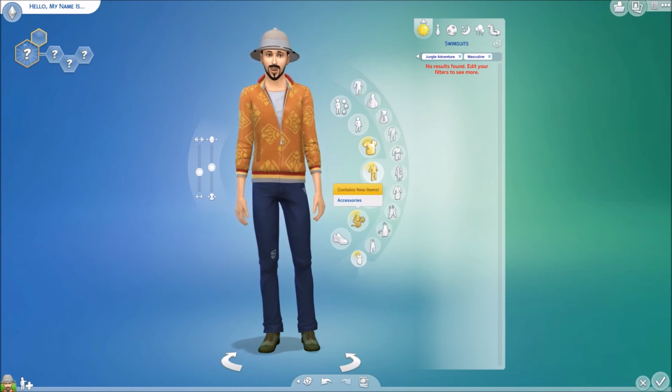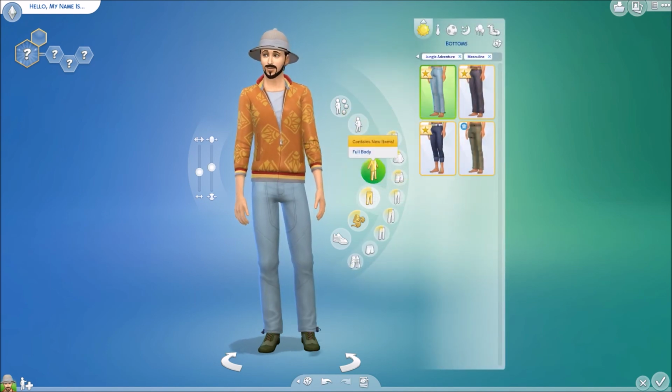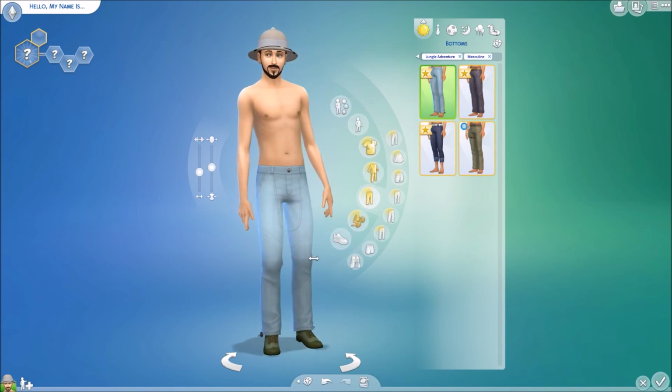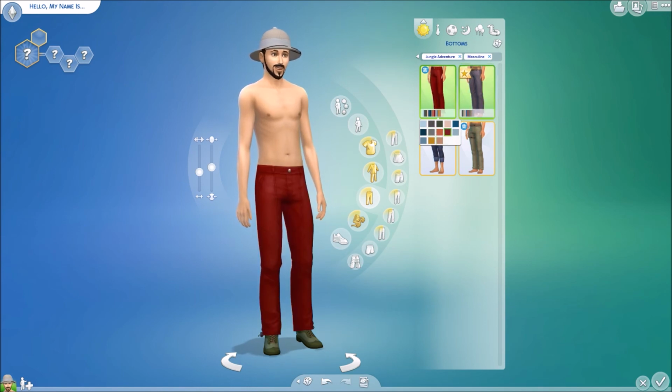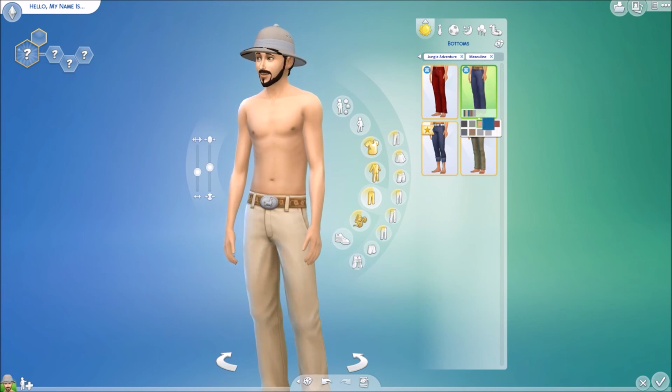Excuse my coughing. We'll take a look at our guys' pants. So it looks like we got... I'm going to take his shirt off so we can see the top of the pants here. So these almost look like jeans. Again, same color patterns here. Oh, look at the belt buckle with the little llama on it.